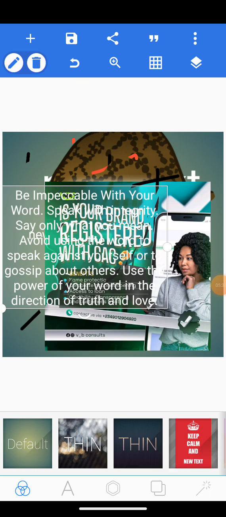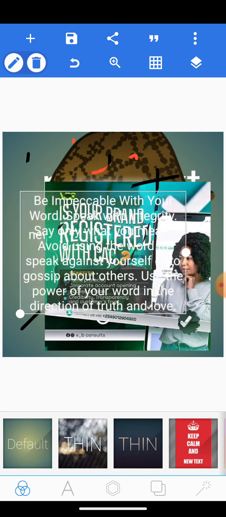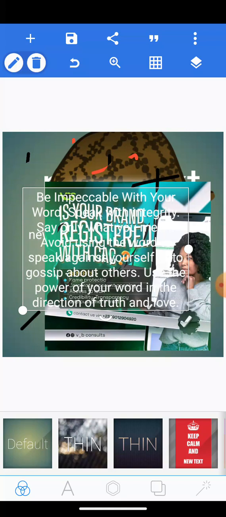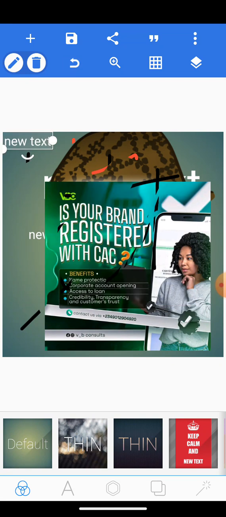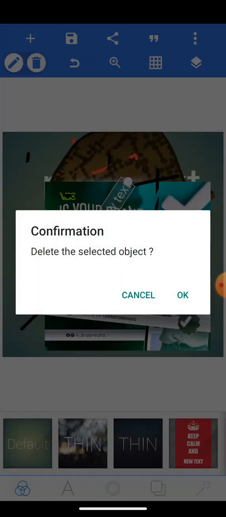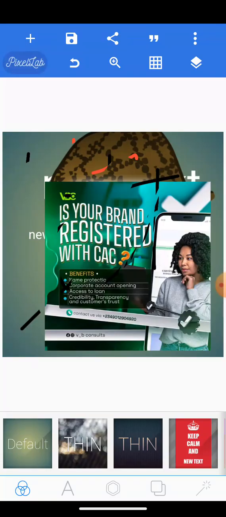With the undo button, you can undo anything you have done. Like now, I want to undo me importing these codes. So I click here, and the code is gone. Alright, the code is gone. So I can delete this now and say, oh, I've forgotten, I don't want to delete it. You just use this undo tool to bring it back.